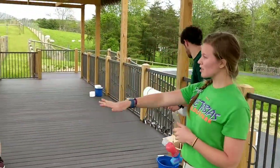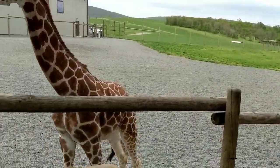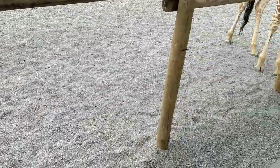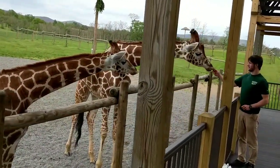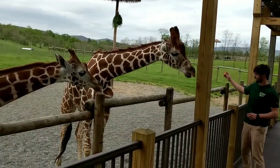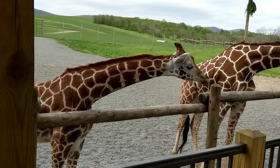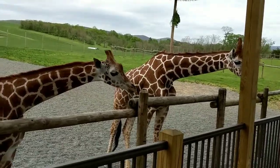So you'll notice that a portion of the habitat has stones on it, and that's to work on their hooves. As a hooved mammal, their hooves are going to continuously grow, but instead of having to trim those hooves very frequently, we have stones on here to pretty much wear those hooves down. Despite that, there is a good chance that in their older age, they might have some problems with arthritis and different issues like that. So we have been working with them, and at this point in time, all three of the giraffes are trained to step up onto a block and allow us as their keepers to manipulate each and every one of their hooves and pick them, and if need be, we would be able to trim them in that manner.